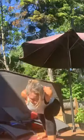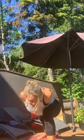Inhale, reach it up. Exhale, interlace your fingers behind the back. And let your right knee draw forward, your outer left foot, knife edge side of the left foot pressing down. And just reach your heart forward. So try not to drop down here. Just crown of the head forward, knuckles back, and just pulse a little bit. Draw that right knee forward as you press back through the baby toe side of the left foot. Getting a little deeper.